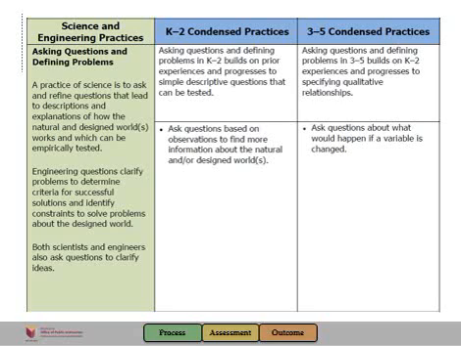I want to point out that at the top it indicates that 3 through 5 would build on the experiences in K2, which means that in 3 you can also ask questions about the natural and/or designed world. So given that hypothetical question I posed about writing a testable question based on a description of some phenomenon in the world, these statements make it clear that that would be a pretty good fit. So I can actually use these statements directly for my alignment.